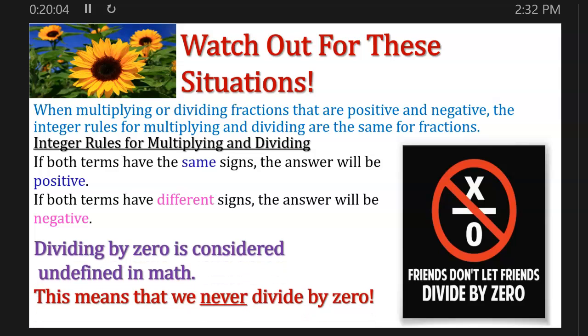Dividing by 0 is considered undefined in math. That means we can never divide by 0. So if you ever see a 0 in the denominator, something's not quite right, okay? We are going to talk more about this when we start learning about linear equations and slope. However, I just wanted you to keep that in mind, because 0 is allowed in the numerator. For instance, if I divide 0 by 3, my answer is 0. Any number you divide into 0 is going to give you a 0. So 0 divided by 8 is 0. 0 divided by 5 is 0. So 0 is allowed in the numerator, but as far as the denominator, it is not defined in mathematics.